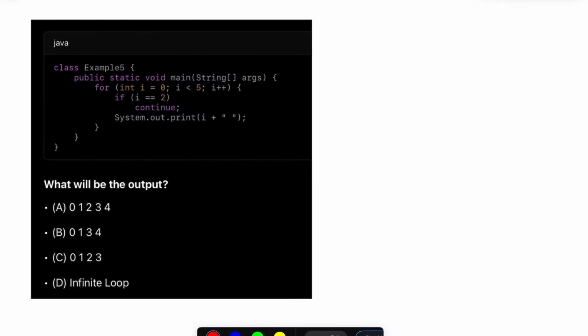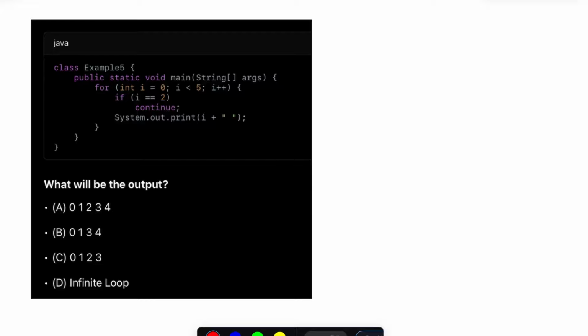Next output question. I'm going to give you so many output questions that all your concepts are going to get revised. You will become a master of the for loop, the output will come to you easily, and you'll be the best at for loop. The next series will be while, do while, functions, string handling, arrays; we are going to cover output questions for all of them. So now let's focus on this one.